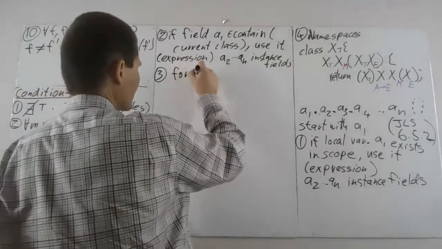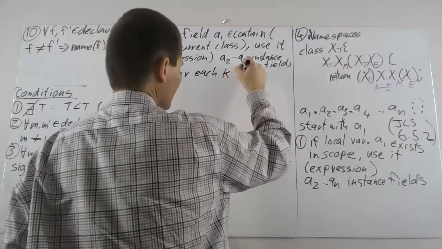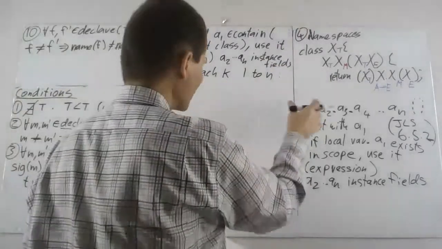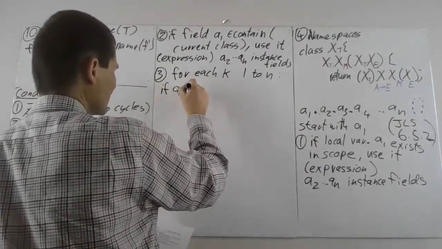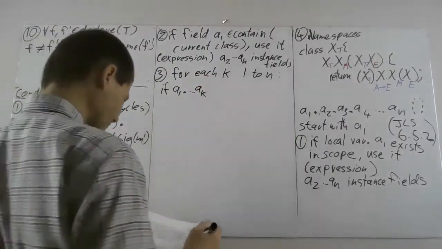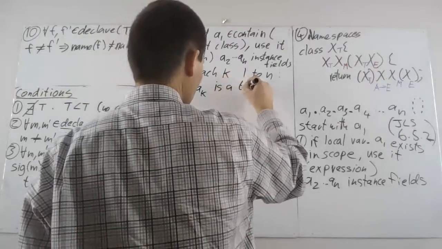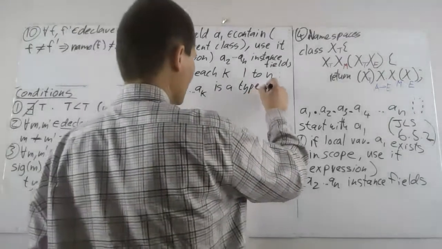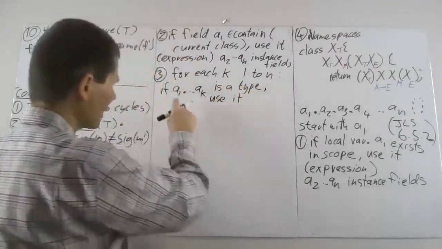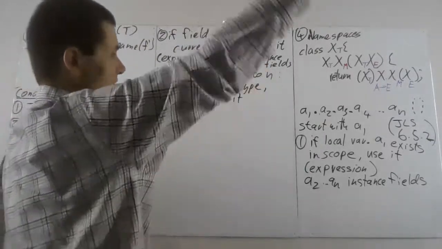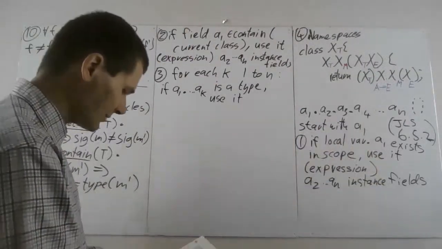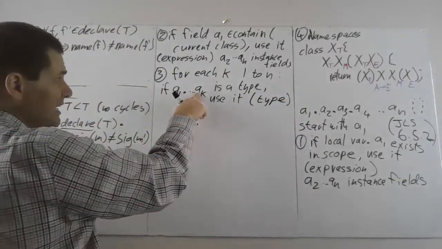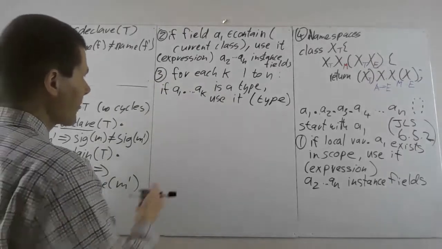Okay, so we're going to say for each k from 1 to n, right? And what do you do? So we're going to say if a1 ... up to ak is a type. So a type, again, Java uses the word type to mean a class or interface. Then we use it. So we're going to say, well, A1 up to AK, that thing means that particular type, and everything else. So what comes after it? Well, okay. So here we have the type namespace for AK, the package namespace for everything before AK, and afterwards.